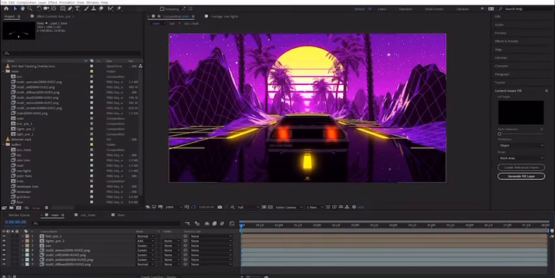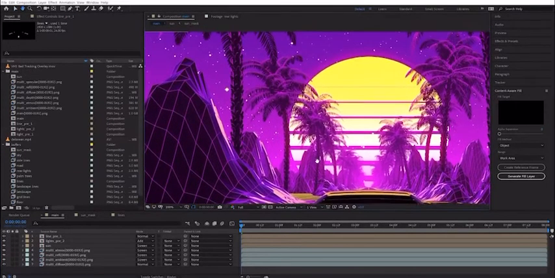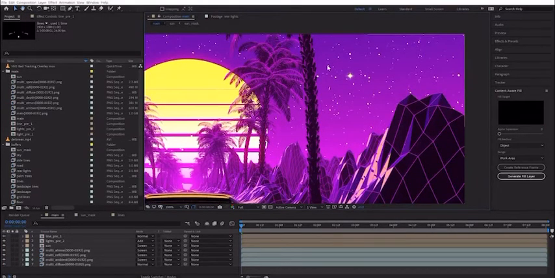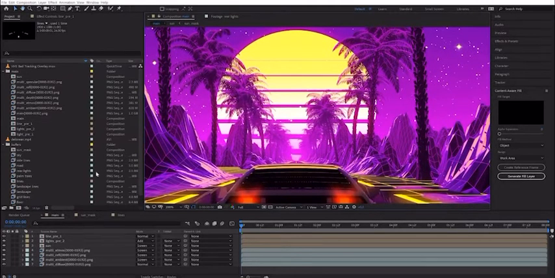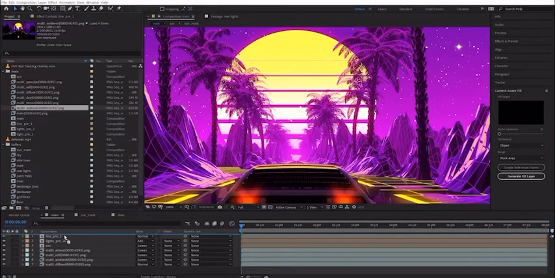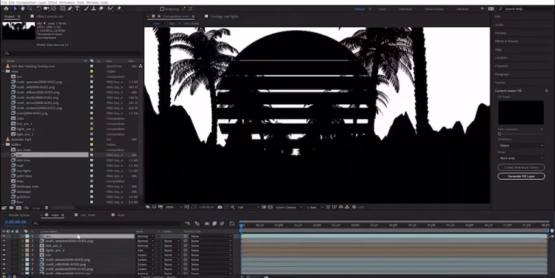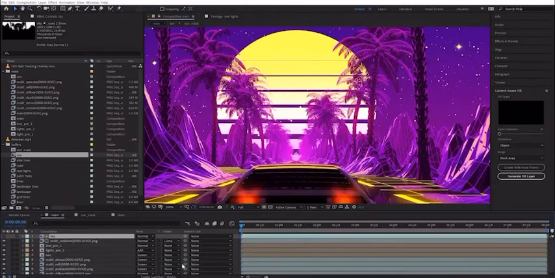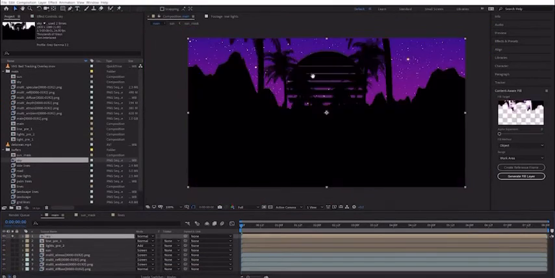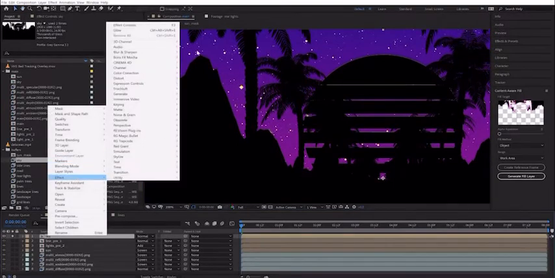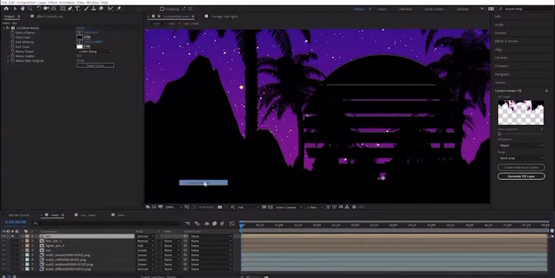And then one more area I want to target using one of the buffers is the sky in the distance there and the stars. So once again, we will make use of the ambient pass and the buffer that I created for the sky. Place this above the ambient layer. Let's set up the track mat. If I solo the sky layer, it looks like this. And what I want to do is go to Effect, Generate, and Gradient Ramp.